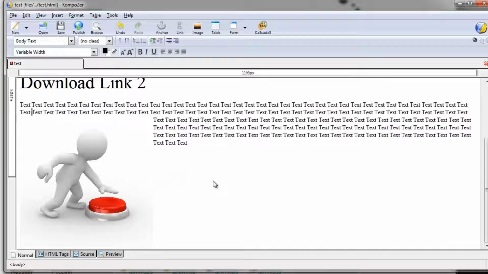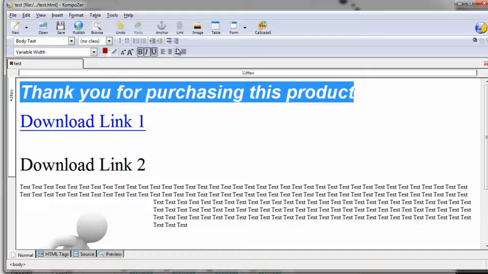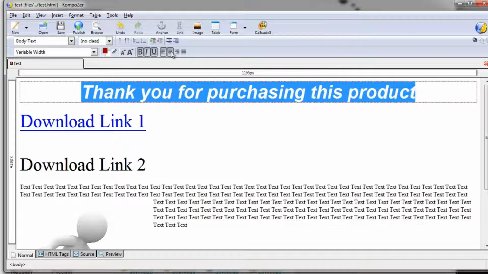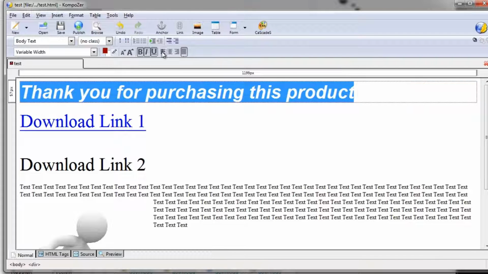All right. So the next thing, you can also highlight this. You can left align, center align, or right align, or even justify. You can also create bullet points.